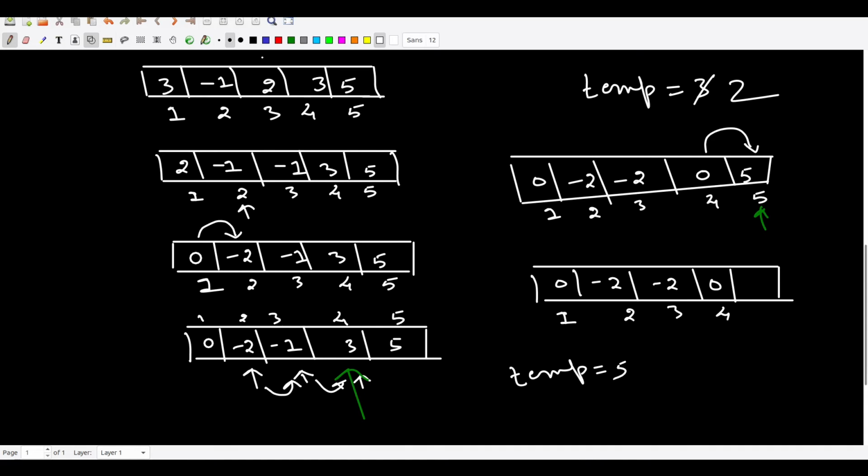Temp has 5, and then we said, okay, this is occurring for the first time, so I'll make it -1. And while we are copying temp 5 back to the 5th position, we saw that it is -1, which means we are already using it, so we will not swap the values or copy the value back to the starting index, and we'll leave it as such.